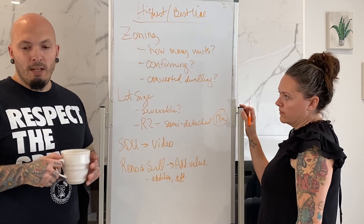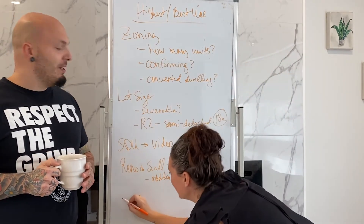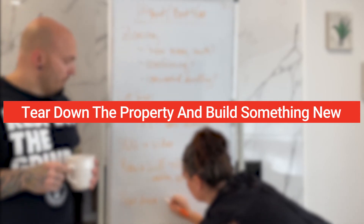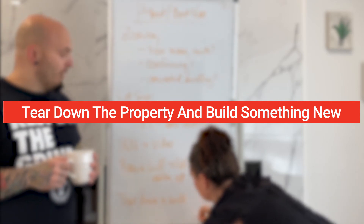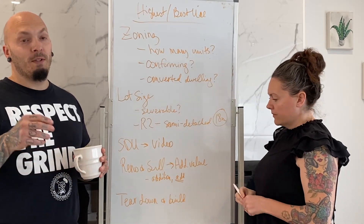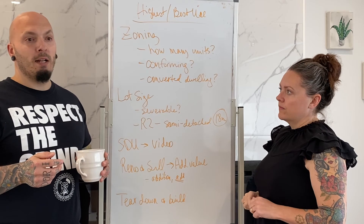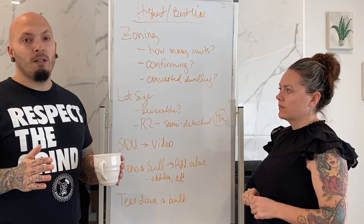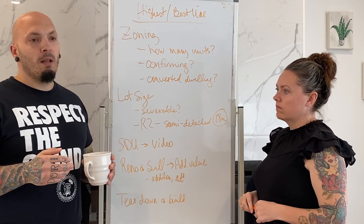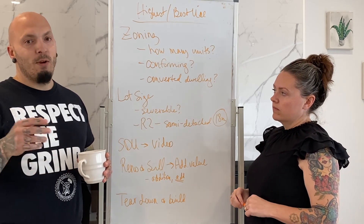The last thing I like to look at is something I look at all the time but have yet to do. My goal for 2021 is to tear down a property and build something purpose-built. We're not building single family homes to sell to other people — we'd be looking at building a purpose-built multiplex or a purpose-built single family home with a secondary dwelling unit in it. The benefit is it's new and purpose-built. If you're putting an SDU in the basement, you have nine-foot ceilings and all utilities separated from the start — it's easier than retrofitting an existing property. And depending on the acquisition price, it could end up being cheaper than buying a property and retrofitting it.